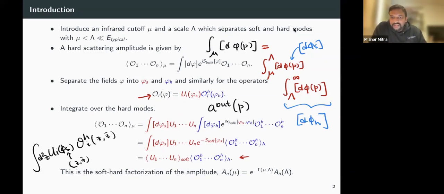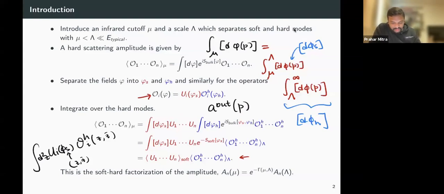Okay, thanks. Yeah, I should have mentioned that. That's a good question. So this factorization holds for the standard basis of scattering amplitudes that we're all familiar with, that we work with. Indeed, the soft-hard factorization is also only true for that basis. Otherwise, you have to sum over. That's what I meant here.